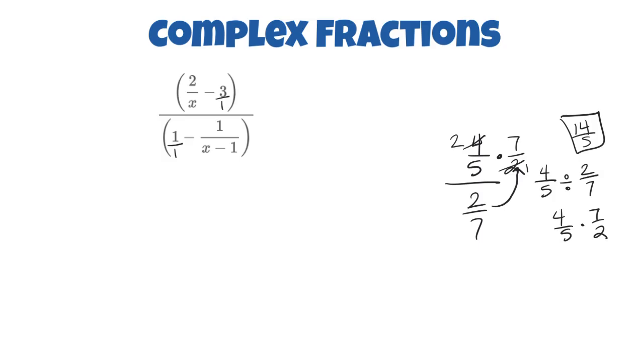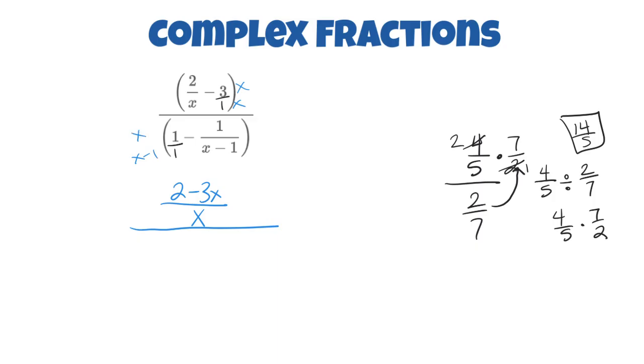Now, this is from yesterday, I'm going to subtract 2 fractions. So I need a common denominator. Looks like the common denominator is going to be an x. So I'm going to take that times x times x. So I'm going to come down below, rewrite this. This is my denominator. And my numerator is going to be 2 minus 3x. Then I have this big fraction bar, and I'm going to do it again in my denominator. I have an x minus 1 and I have a 1. So the common denominator is x minus 1.